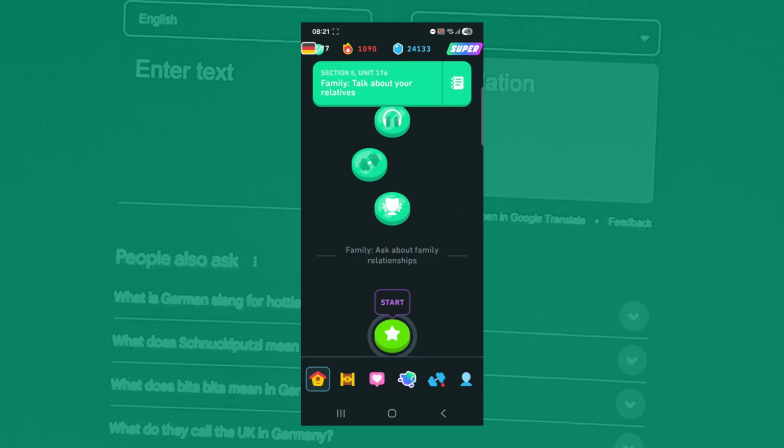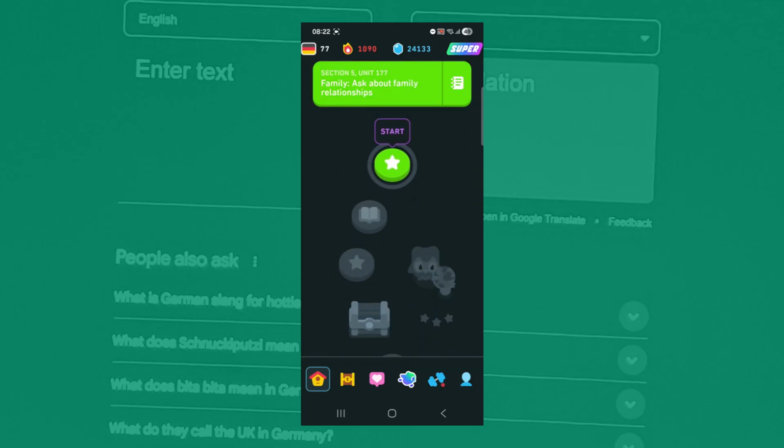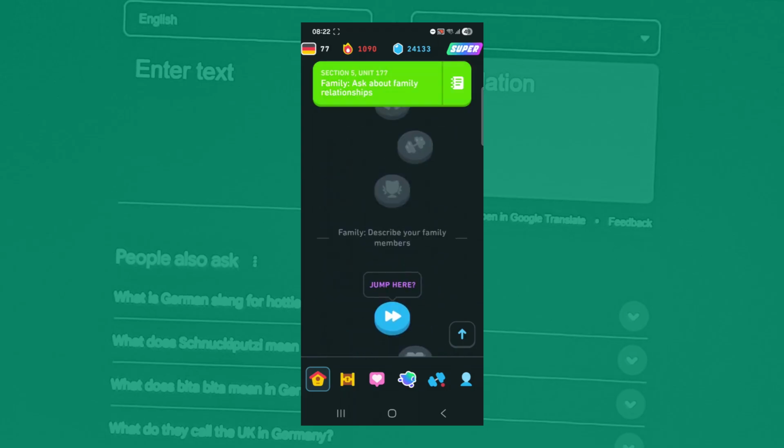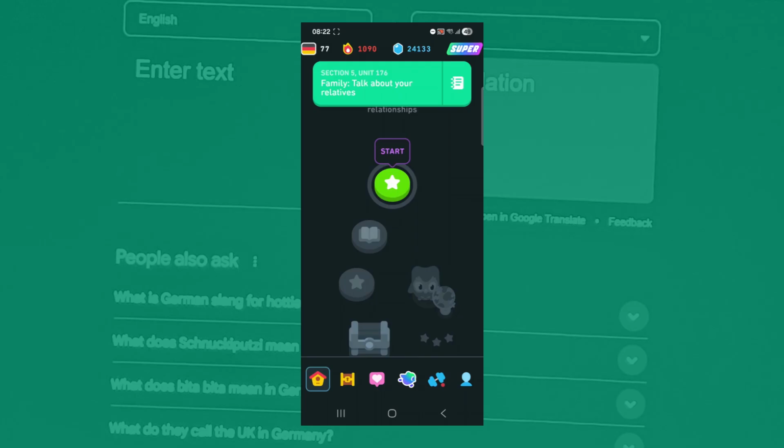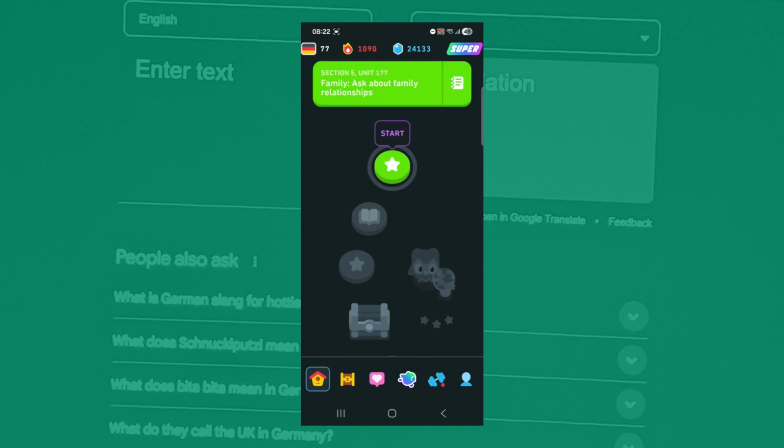And I don't feel like I've actually learnt much in terms of new vocabulary because it's all about family. So all of these have a story in, and I don't want to do a story in 5 units, which is the equivalent of a normal unit on the regular path. So what I'm going to do here is I'm just going to do the first step to get any new vocabulary here, and then I'm going to jump to the next section.